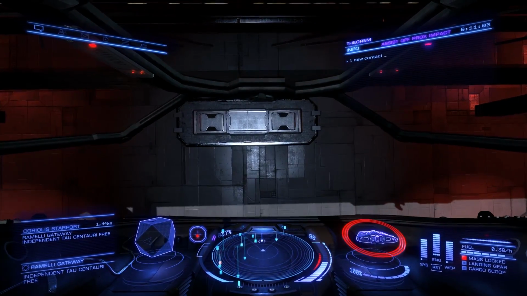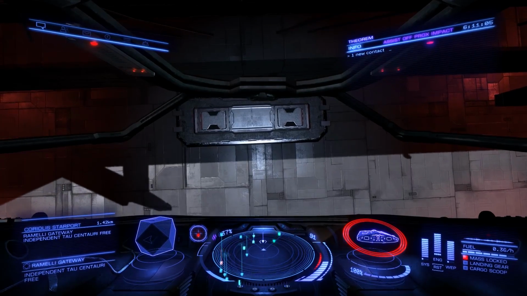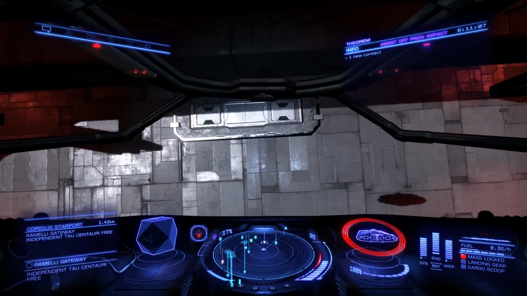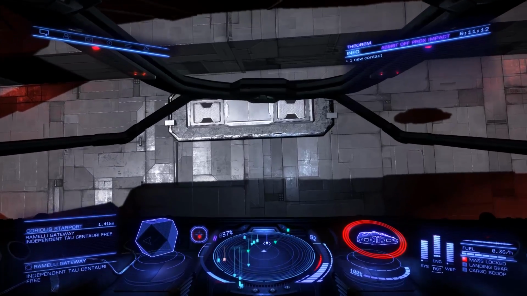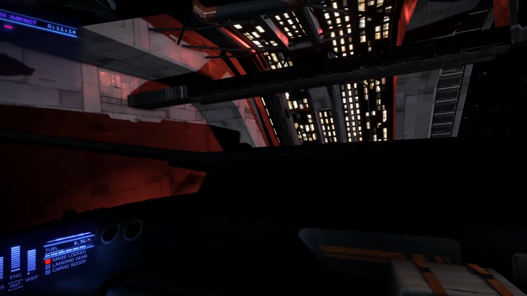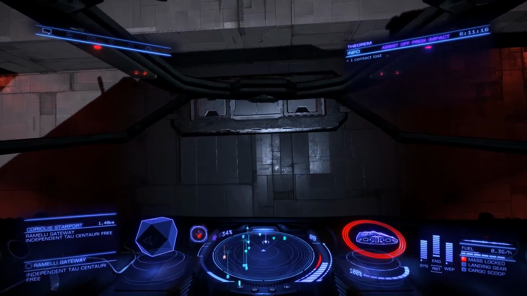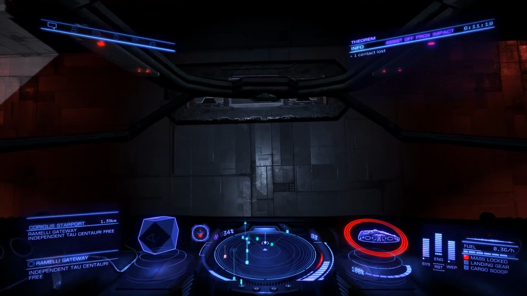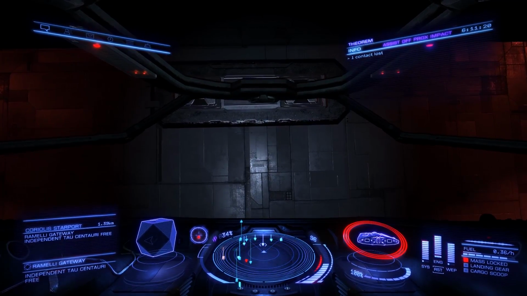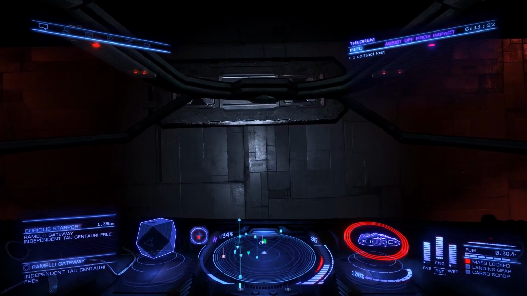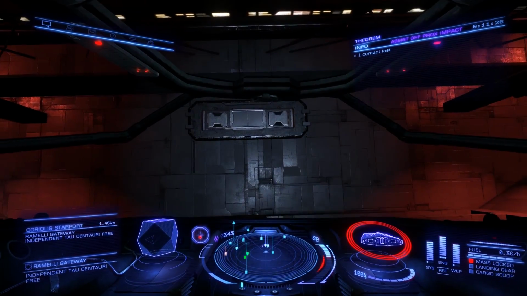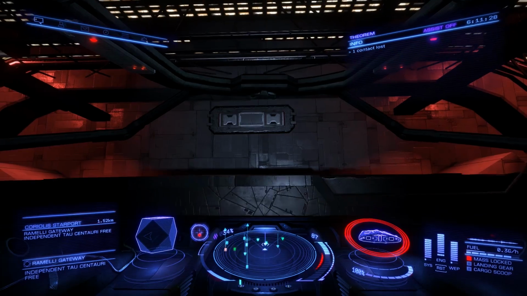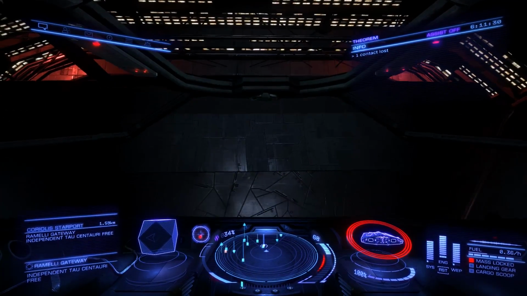Of course, I recommend doing all these exercises in a stock Sidewinder, but you can do these in many other ships. It's just that with the stock Sidewinder, you can really get deep into the trench so that you are fully in the trench with your ship, especially in this version of the exercise. So once you've found a stable point, let's go ahead and back out, and we're going to tether again to the center of that square.